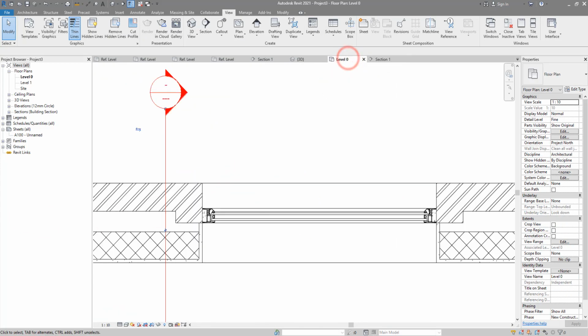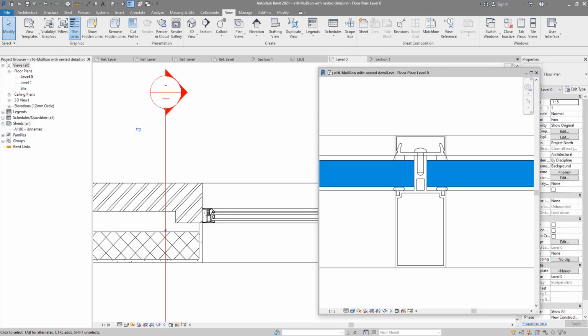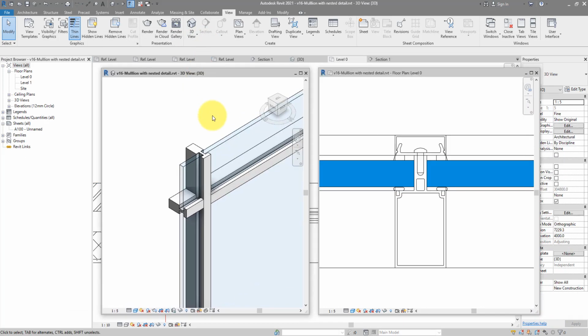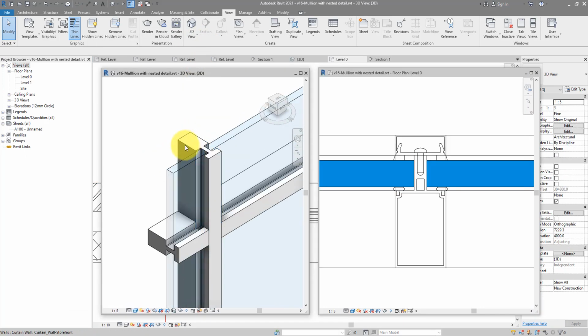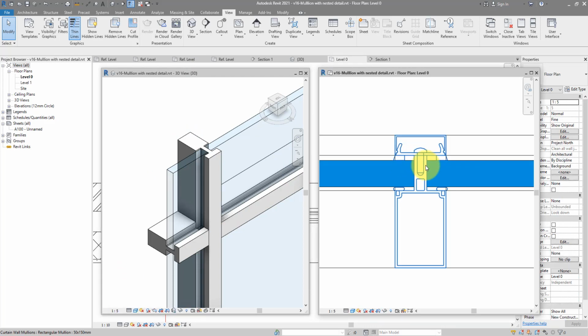This is the same approach I use for another popular Revit tutorial on how to create nested mullion details. So if I go to here now, that's the same mullion you have there, but if you look at it in plan view, it will show a nicely nested detail item at a fine level of detail. When I change it away from fine, maybe medium, maybe coarse, you won't see that detail here. If you want to know how to build this using a slightly different process, check out my other video here. That should be showing on the top right corner of this video. If it's not there, check out for the link to the same video in the description.